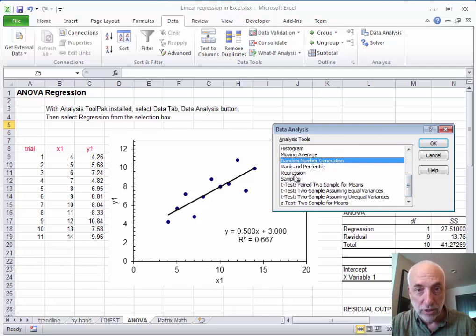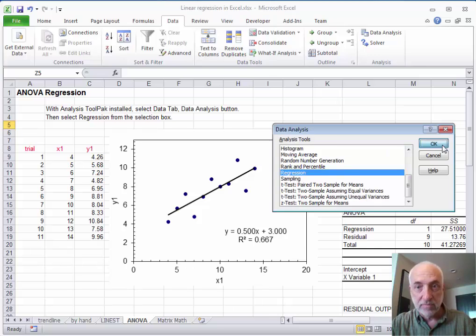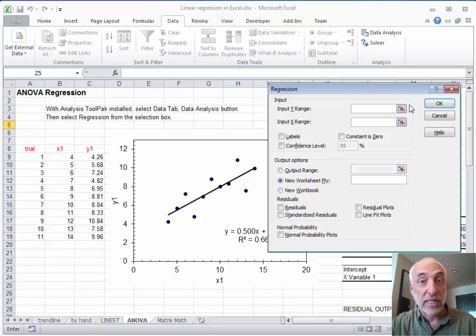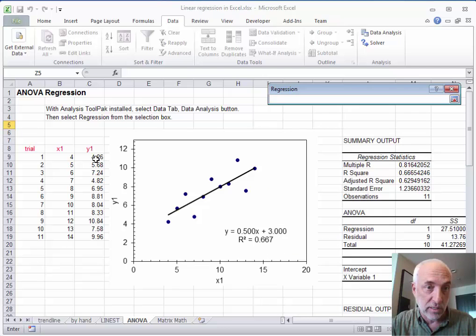Or regression. And it's regression that we're going to use, the ANOVA regression. So if I select regression and hit OK, you input the Y range and the X range. So the Y range is here, and the X range is here.